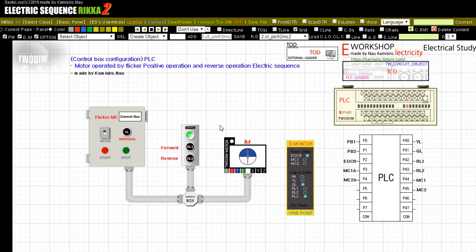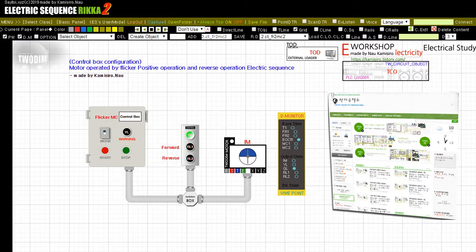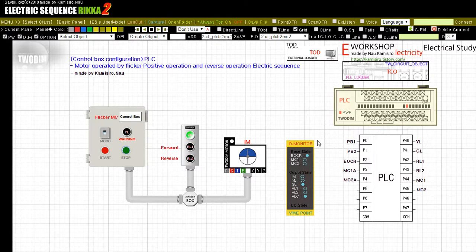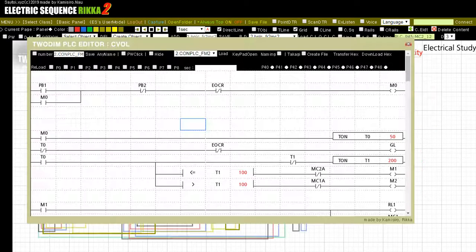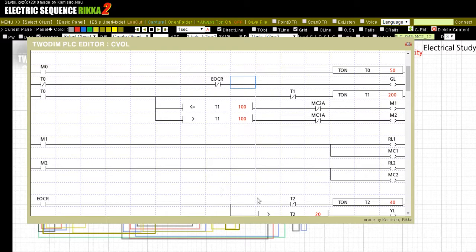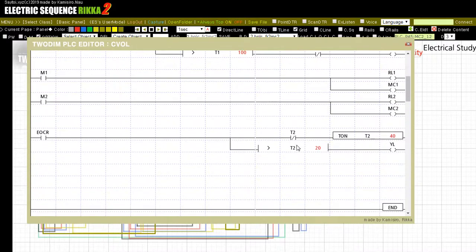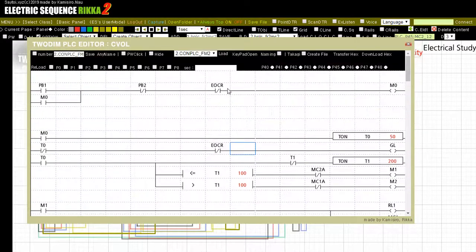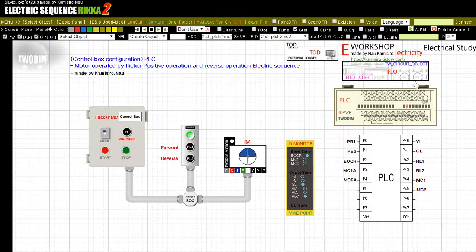Today's lesson is about the configuration that works through an electric relay and what we're dealing with using a PLC. Although they have the same operational configuration, using PLC makes it easy to program for different purposes. And with that programming, we can handle more and more of these different electrical automatic controls. You can see that automatic control through the PLC can create various electrical configurations for the user.